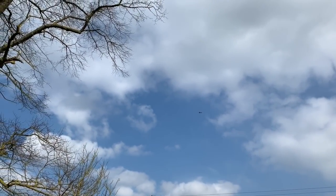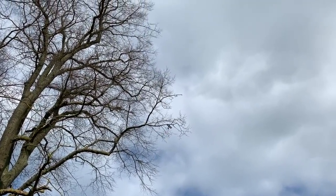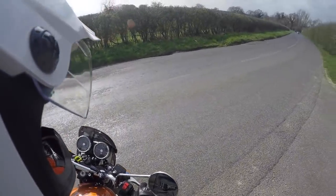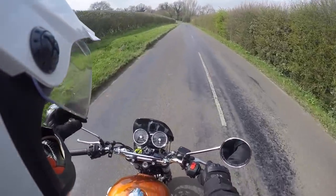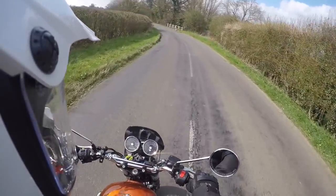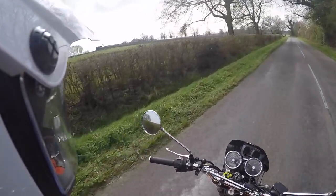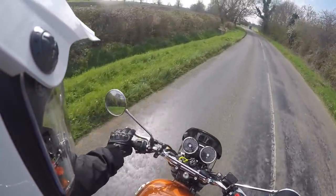How convenient, an old biplane with an old bike, lovely, what a beautiful day. Of course, Sywell airfield is really not very far at all. That was a bad gear change. That's better. What a beautiful day. All the lambs. The lambing season obviously in the UK. March the 28th today. All the little baby lambs. I love lamb. I really do.